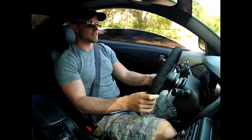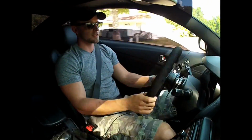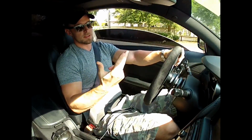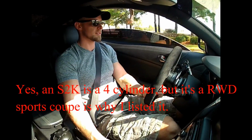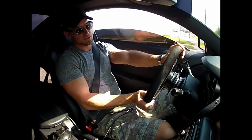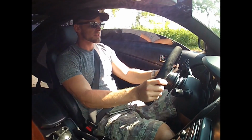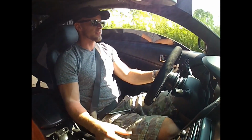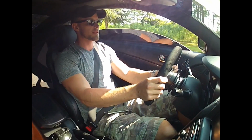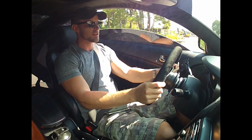Number 2. In my opinion, this is one of the best cars in its class. When we talk about rear-wheel drive V6 cars, what are the main contenders with this car? You've got an S2000, 350, 370, 240s, I know I'm forgetting some, the G35, G37. This is one of the top performers in that class of cars, and with that it has lots of potential. Any mod I've done to this car has been really noticeable, even down to something basic like the short ram intake. You get a lot out of what you put into this car.